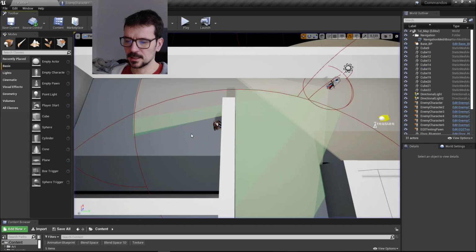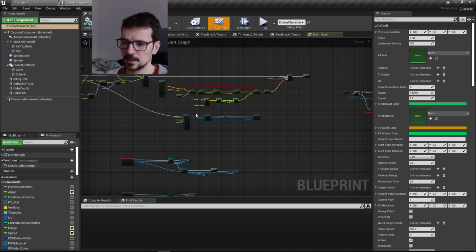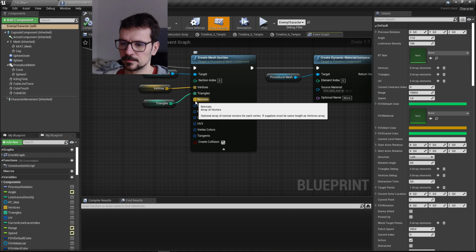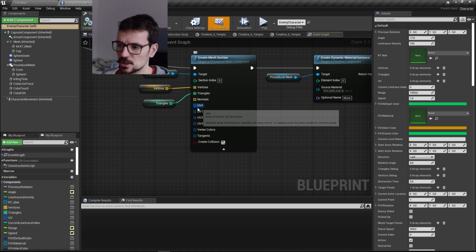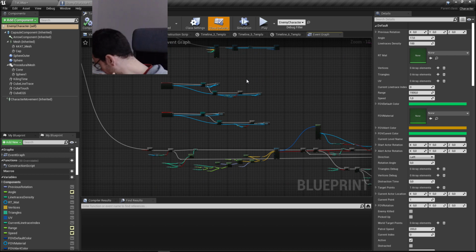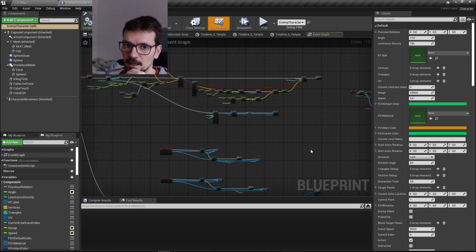But the detecting system is a different system than this, because this system is only drawing the cone. I am using a procedural mesh for it, but I have different systems for detecting the player.